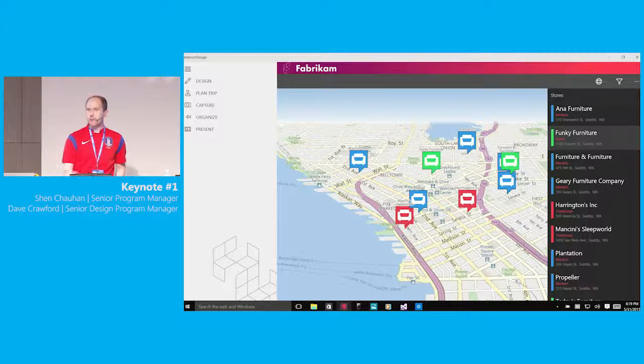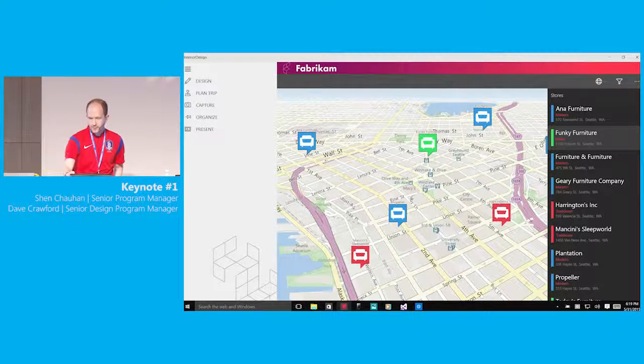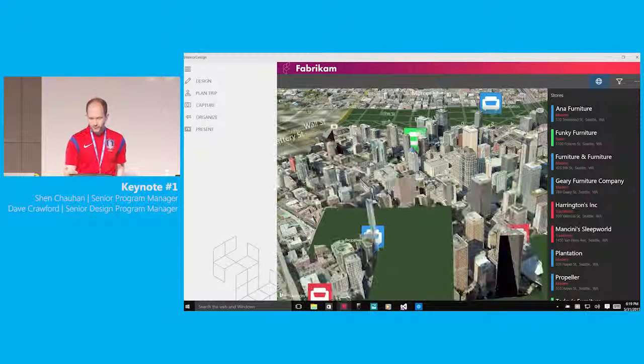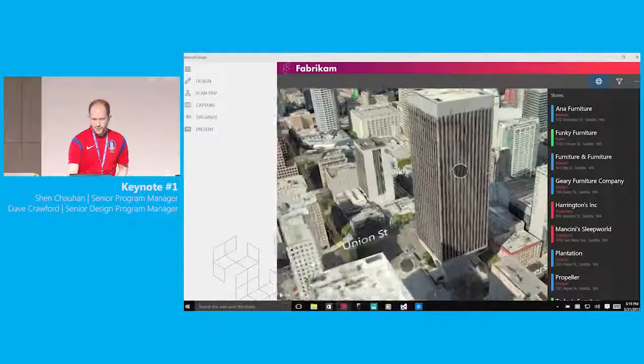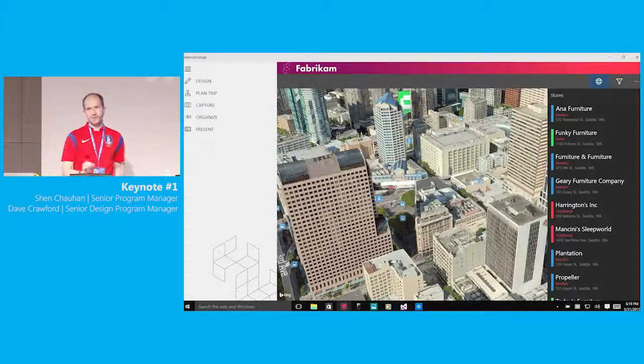What you also get is offline 2D maps with this control, which will help you even in those offline scenarios that you may have. One other thing we've added to this control is we've added a 3D view. So provided our internet connection likes us, we can turn our 3D view on. So this is Seattle where we live. And you can see here we have this beautiful 3D rendering of the towns that we can move through in this map control. And this is all built into the control. Let's look at how you actually turn this on.